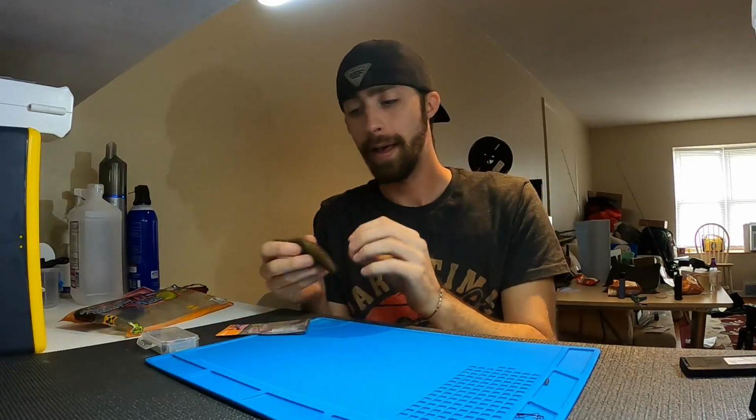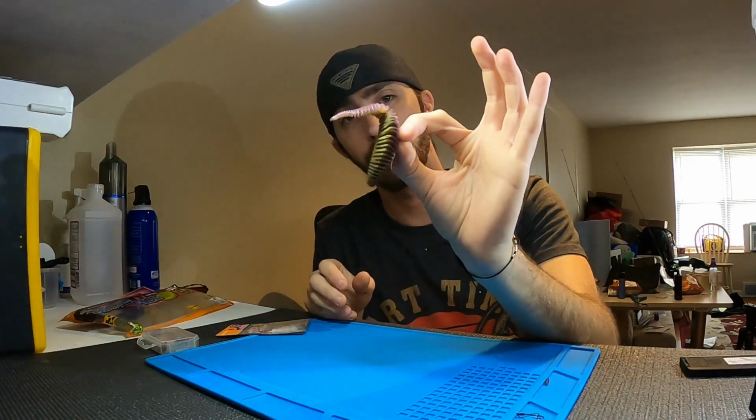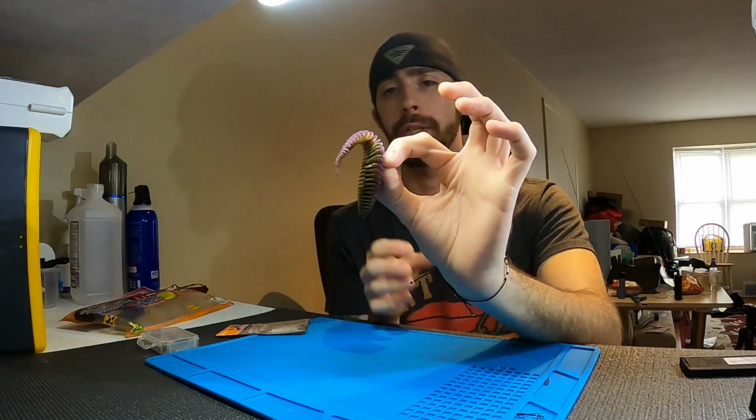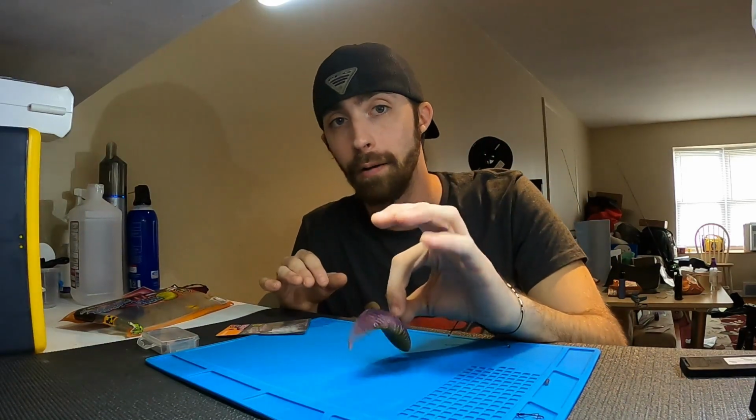So a Neko rig is you kind of setting your hook in the middle of your bait here. You're going to add a little bit of weight here, and that's going to allow that bait to really replicate something feeding off the bottom.